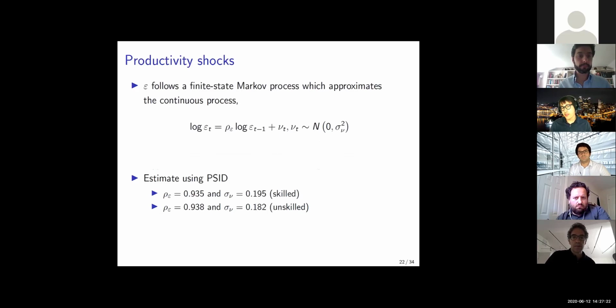Okay, and then we'll just assume that these productivity shocks follow an AR1 process, and we estimate these from the PSID based on skilled and unskilled labor separately. It turns out that what matters is really the income profile after controlling for a bunch of the observables, but the actual stochastic processes themselves don't seem to be that largely different. But we did do this estimation, so we'll just use these separate parameter values.